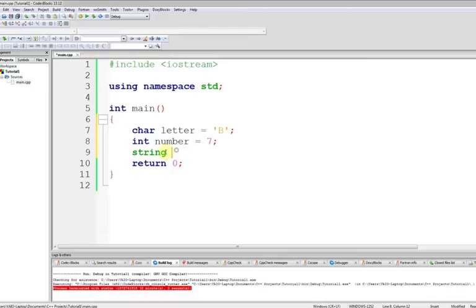I'll actually get into it later. String is technically a class, and I know you don't know what class is, so for now just know it is a data type. Okay, string data, and we're going to call it name equals double quotation marks Bill semicolon.